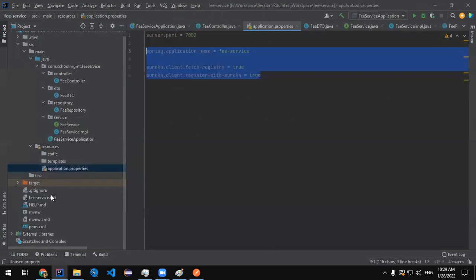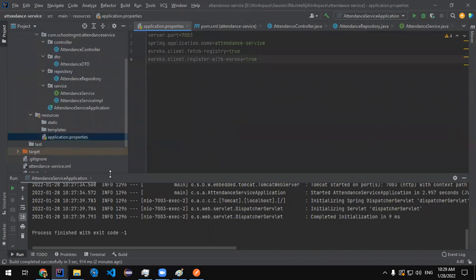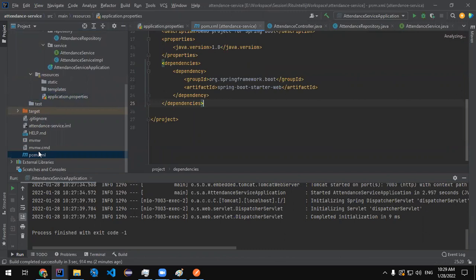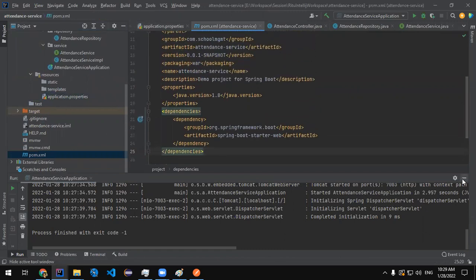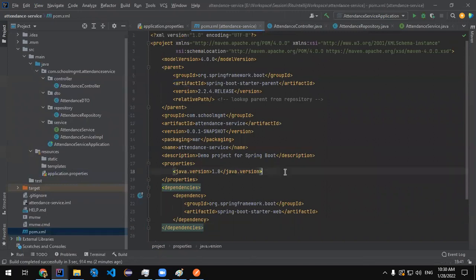Next step, the libraries. I'll go back to the fee service project and pick out this configuration, the Spring Cloud version. Copy it, going back to attendance POM file. So there it is, properties.